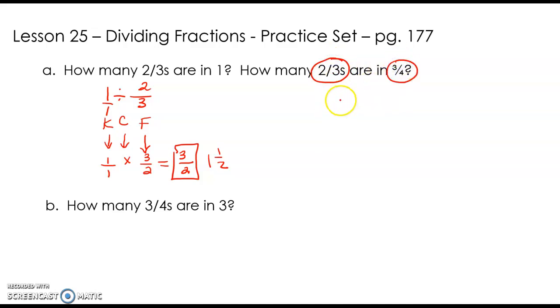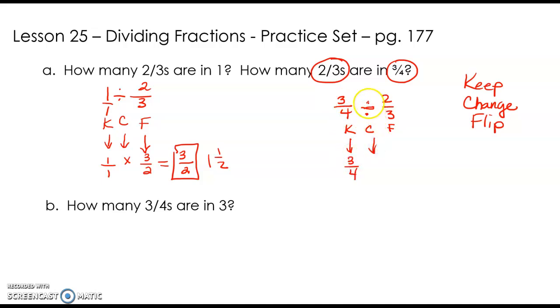Okay? This says how many 2/3 are in 3/4. So we're going to divide 3/4 divided by 2/3. So again, we're going to keep, change, flip. And you may want to write this in the back of your spiral so you have it. Maybe write an example of keep, change, flip, and division of fractions so you can look back when you need to. So we keep this first term, same thing. We change the divide to multiply, and we flip the last term to 3 over 2, which is its reciprocal.